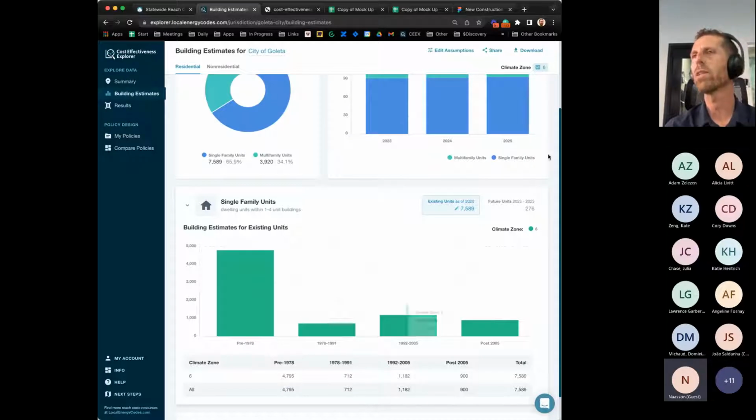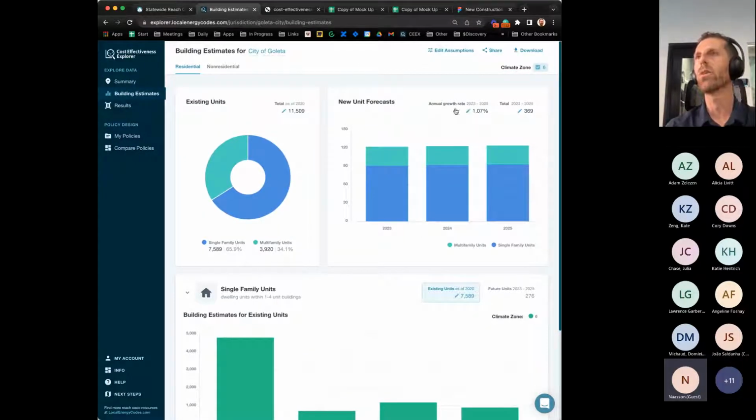If you want to download any of these into a CSV file, you can do so here or share these with a colleague. And all of these values are our estimates, but if you have your own, you can go ahead and input them here. And whether you're using the default estimates that the Explorer team has created or your own, these values will actually go into the calculations we'll see further down the line that calculate the projected impact of your policy.